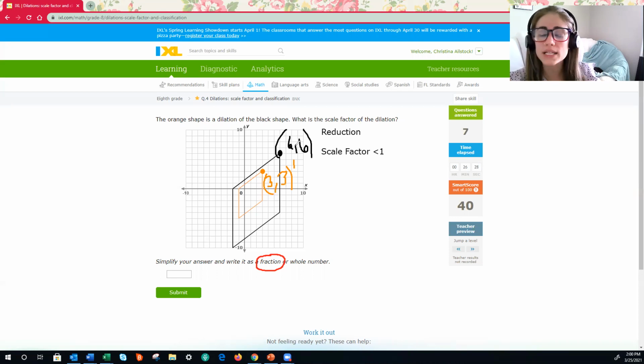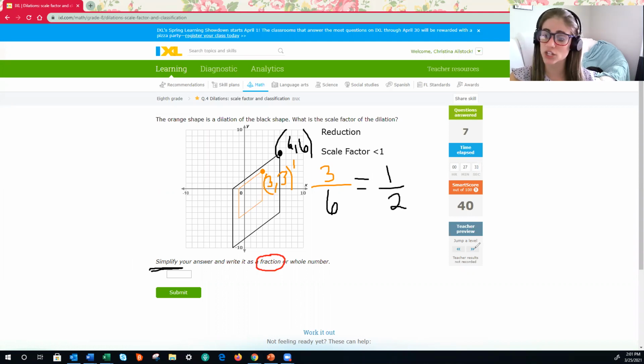If we're trying to find out what it's being multiplied by, we can do the opposite to figure it out. What's the opposite of multiplication? Division. I can divide my two numbers, and that will tell me what the scale factor is. That will tell me what it's being multiplied by. Let's do our X value, which is the same as the Y value in this case, but our X value is 3 and 6. We're going to take our dilated figure and divide it by the original, 3 divided by 6. Now it looks like a fraction, but we need to simplify it. What does that reduce to? 1/2.